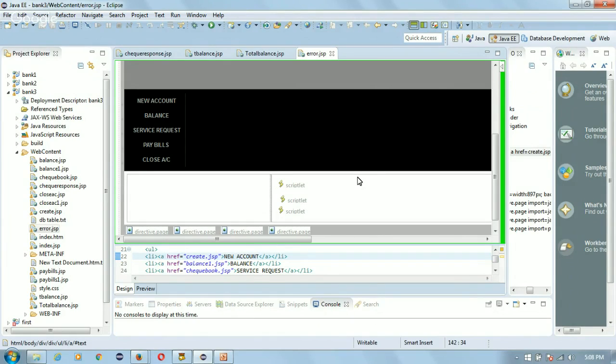If any error happens on any page, we will direct the user to this error page, and the exact error we will trap and show on this page. So this was all about user interfaces.